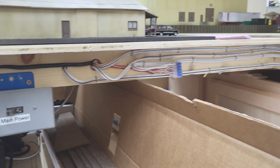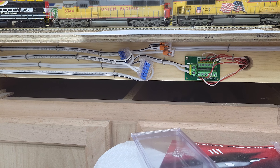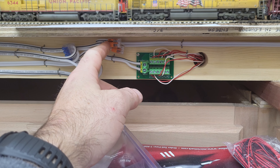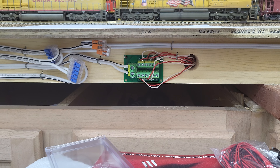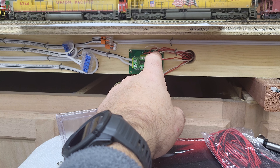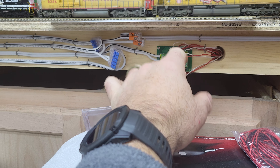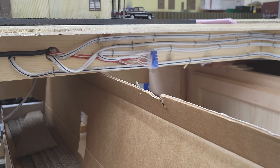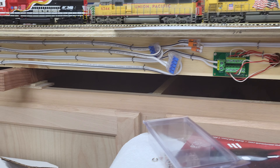Same as I did on the last layout, all the power is on the outside and then the face shell will cover all this up. I'm using WAGO connectors for everything. If you don't use these, they are great — even just for doing tests when hooking up circuits. They're quick and easy, hold all different wire sizes. Especially when you're first doing a layout, if you wire something wrong or there's a short, you can just undo these and troubleshoot really quick. I hate soldering underneath all this — soldering works, it's just such a pain.